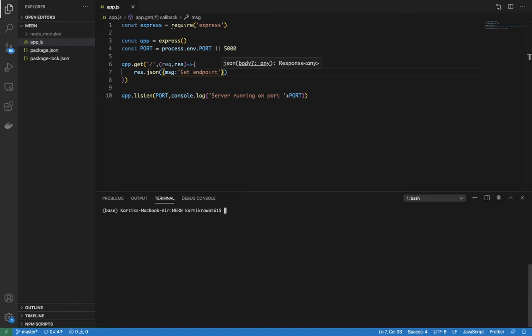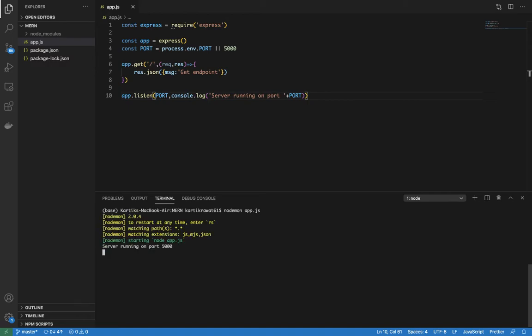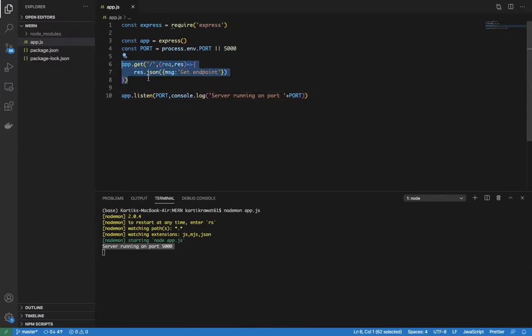Nodemon is used so that whenever you as a developer want to save your application again and again, you don't want to run node app.js again and again. So for that Nodemon is used. To use that, I guess you have to install it like this probably. I'm not sure. This might work, and if this is not, you can just Google it. I'll run it like this. You can see the server is running on port 5000. Now if I go and reload this, you see my message over here, which is defined at this endpoint, right?